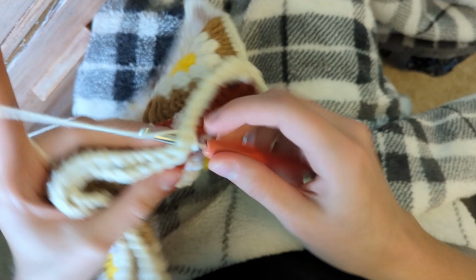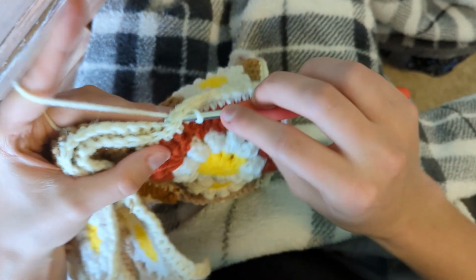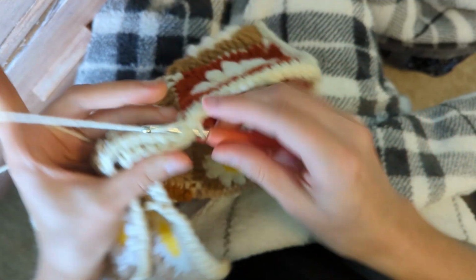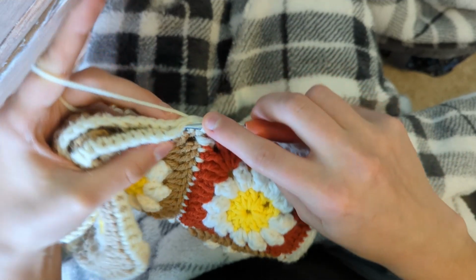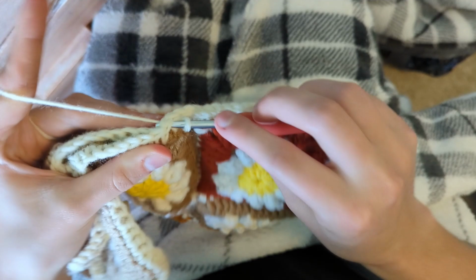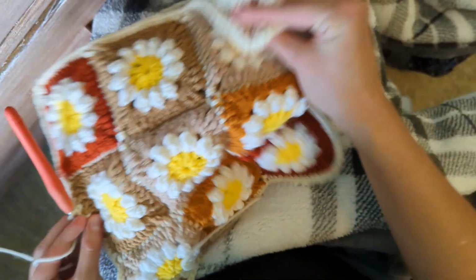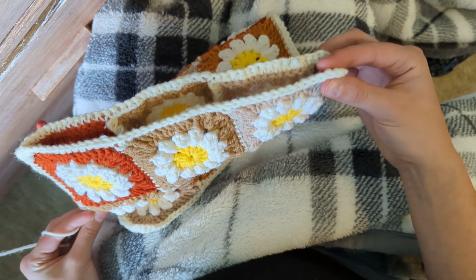instead of having loose slip stitches, so that the bag doesn't come unraveled or doesn't try to tear open on the sides or anything like that. We want a strong bag that can support weight. Alright, well, I will return once I get to the other corner of this open side of the bag, and then I'll show you guys how to chain your handle on.